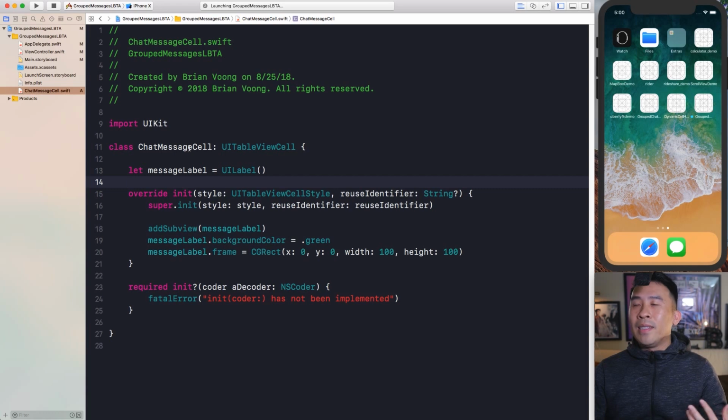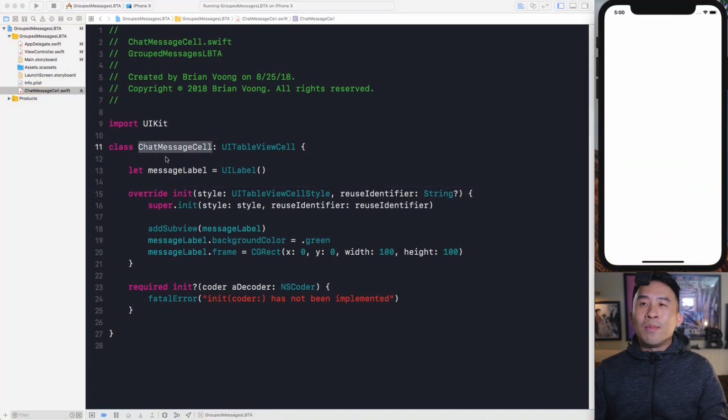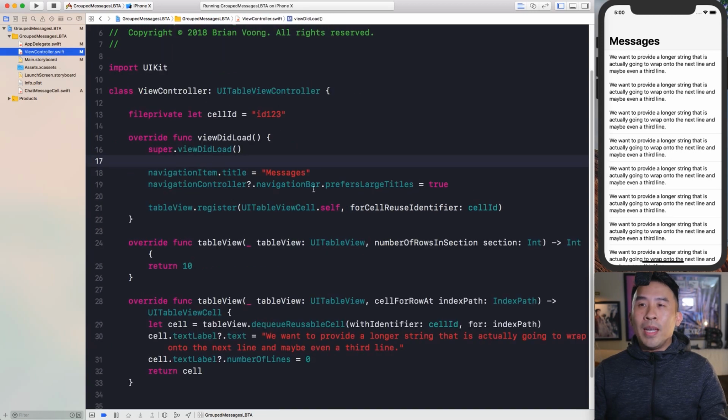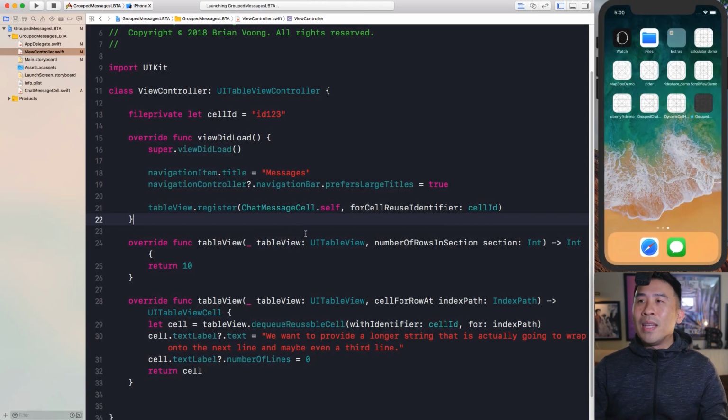So what I've done just now is create this custom cell in a separate file. And I want to actually use this ChatMessageCell instead of these default table view cells inside of my view controller right over here. The way to do that is to just click over here. When you're registering these cells for your table view, you just want to use the ChatMessageCell instead. Let's try to run this now.